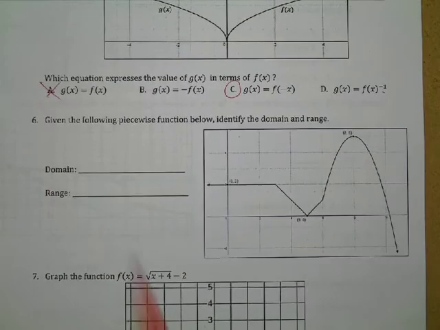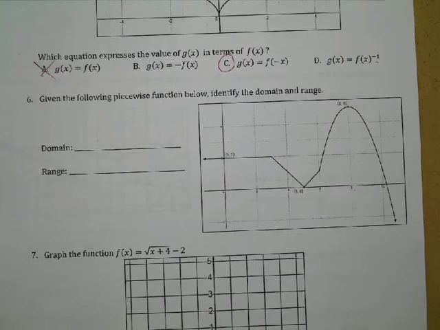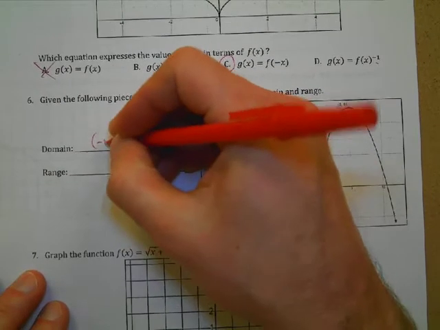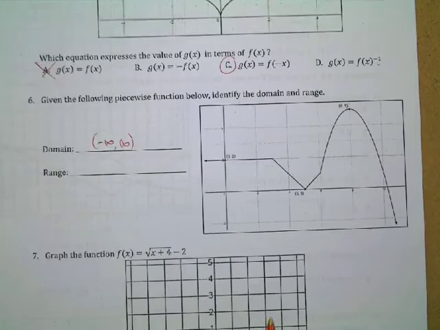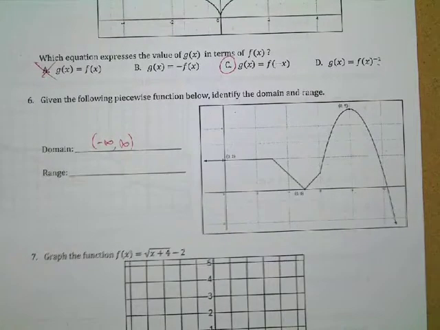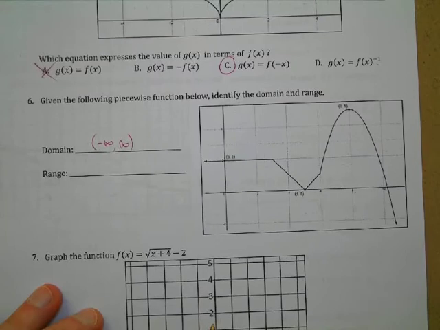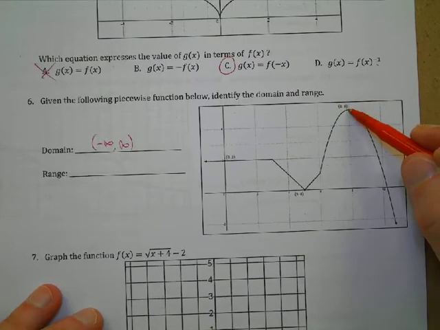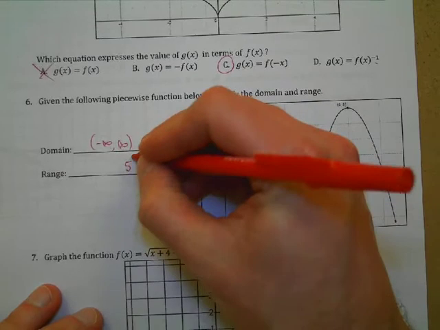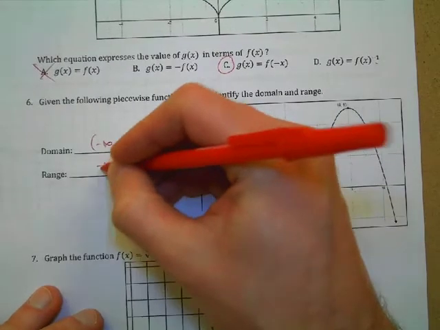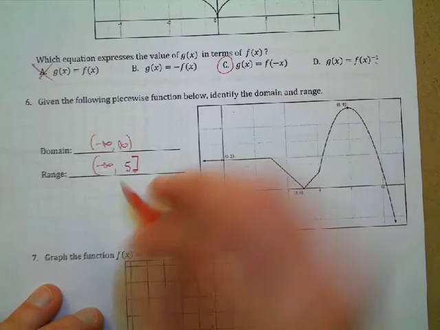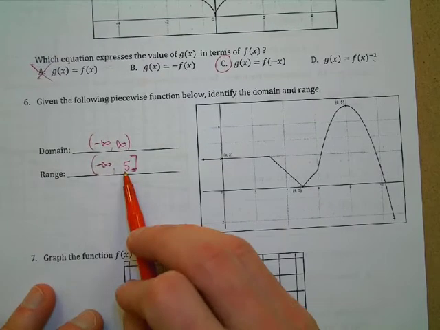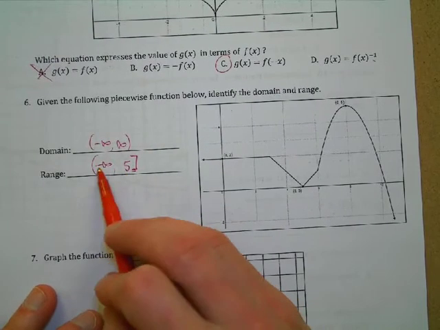All right, number 6. What is the domain here? Yep. I was going to say, you guys better get this one. I don't need to help you with this one. Okay? What's the range? Okay, 5 is the biggest y value, but that's going to be at the end, and then negative infinity to 5. So make sure you put it in the right order. It should be negative infinity first, then the 5. You always go bottom to top. Left to right, bottom to top. Okay?